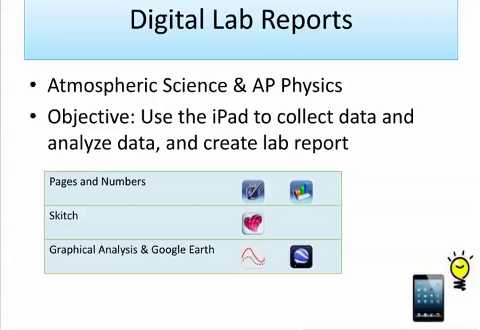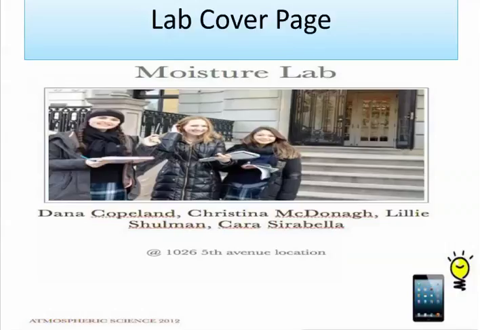Once they had collected their relative humidity and temperature data, they needed the dew point, so there was an app called Dew Point Calculator where they were able to do that. So again, all their learning was taking place on one device. All their data analysis was taking place on one device. And the reporting all took place on one device. So again, I apologize for the next wonky picture.